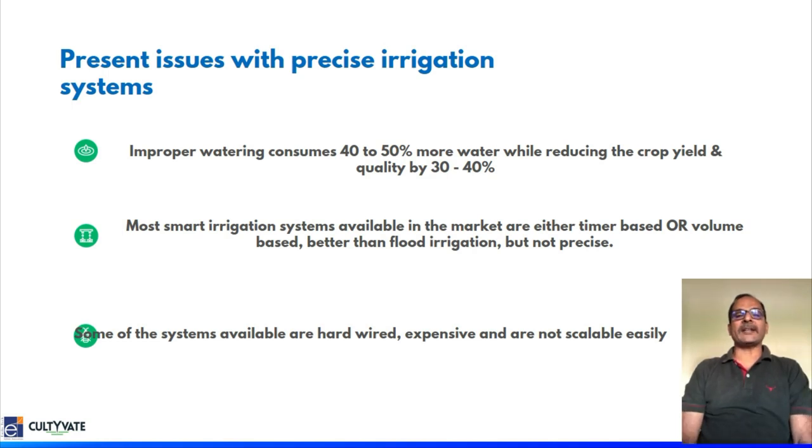It's a well-known fact across the globe that on average, 40 to 50% of productivity is lost due to improper watering and incorrect fertigation practices. Most smart irrigation systems available in the market are either timer-based or volume-based. That means they don't take into consideration last-minute factors such as temperature, wind speed, soil textural classes or crop age.